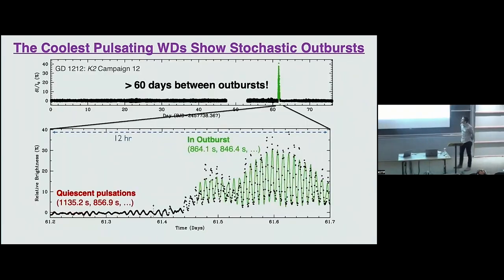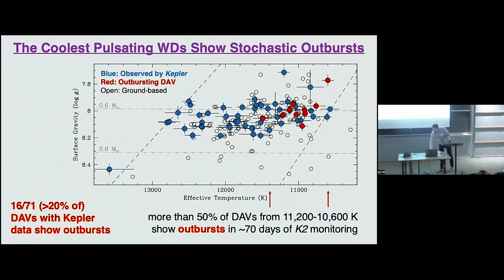I tried to cut some slides for time, but this is an object that we looked at at the very beginning of K2 for 9 days, and it didn't show outbursts. It didn't show outbursts for more than 60 days, and then it went into this wicked 40% outburst. So it's likely that this nonlinear resonance effect needs the modes to hit some limit cycle, and that doesn't happen all the time. So probably some large fraction of the 50% that aren't observed outbursting are outbursting, we're just not seeing them. The recharge timescales are so long that we've just missed them.